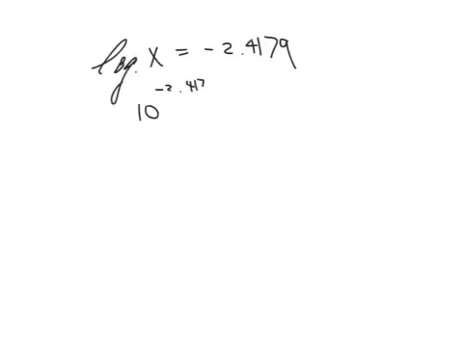Okay, so if we look at example 5, they give us the log of x. Okay, let's get the log of x on here. And that equals negative 2.4179. Okay, so 10 to the negative 2.4179 equals x. That's what it is in exponential form. So you take your calculator, and you type in this number, and then you hit the 10 of x key, and then that will give you your answer.